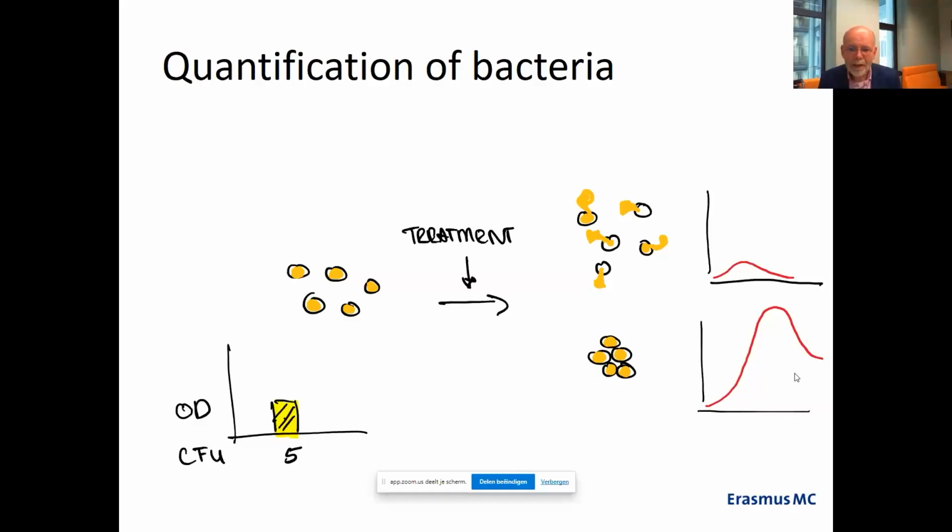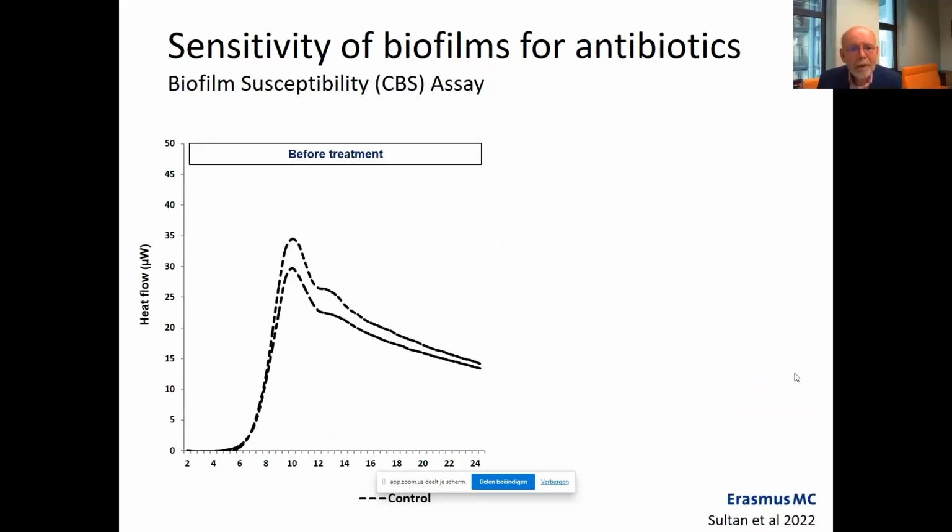I hope you can appreciate this. What I have now depicted in planktonic is, of course, happening all the time in a biofilm. So after quite some fiddling around, we came up with the following assay. This is the heat flow, so this is the amount of energy that is generated by the bacteria.